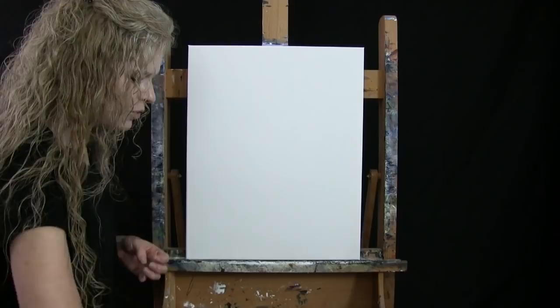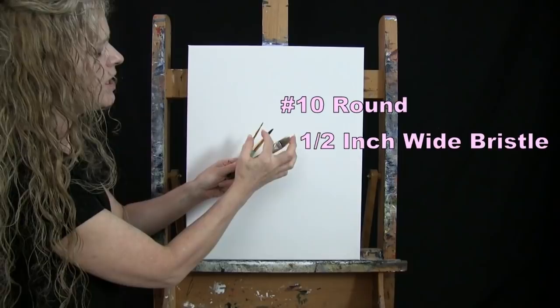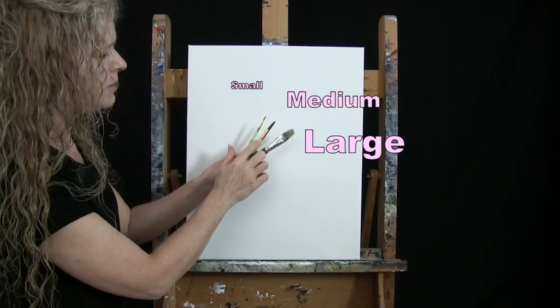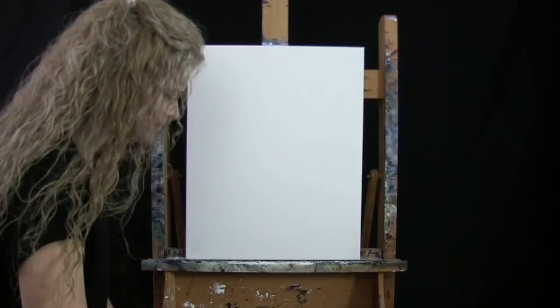For my tools today, I have a standard number 2 pencil, and then I have 3 brushes. I have a 1/2 inch wide flat bristle brush, I have a number 10 round synthetic brush, and a number 2 round synthetic brush. And I will refer to these as small, medium, and large as we go through the painting process. And of course, you can switch those up as well if you'd like. If you're painting along with me, you'll probably want to have a cup of water for washing your brushes, as well as a paper towel for drying your brushes.